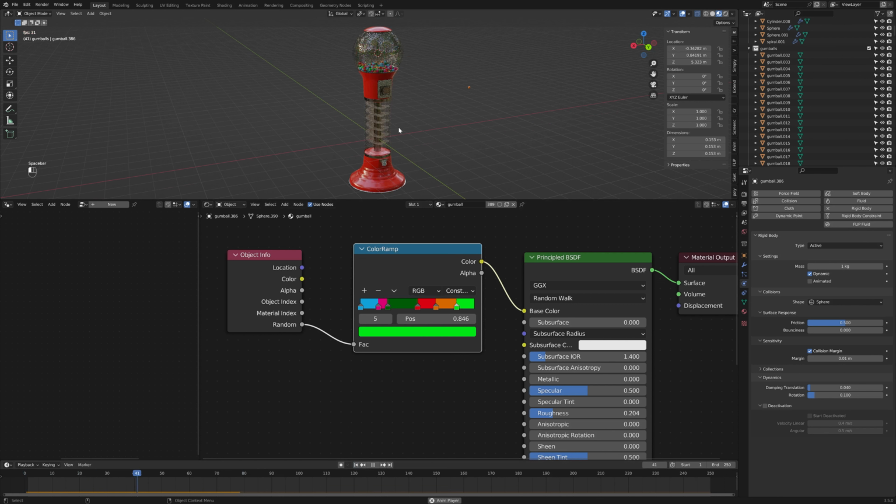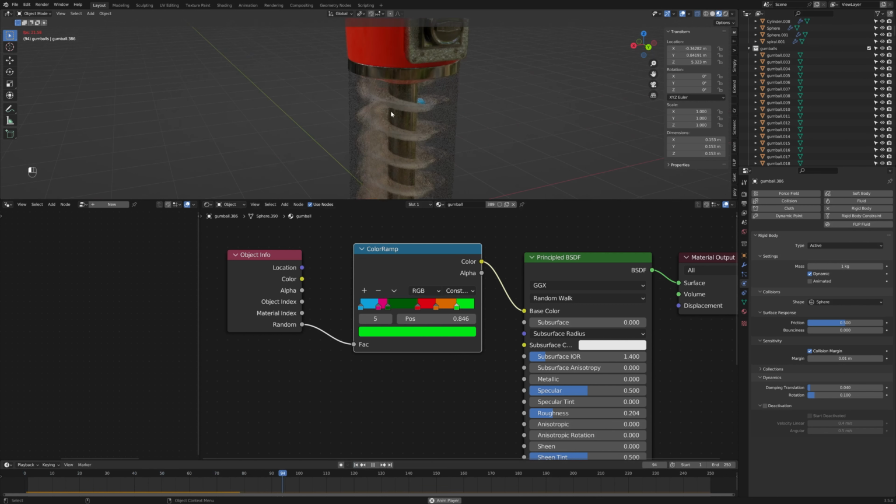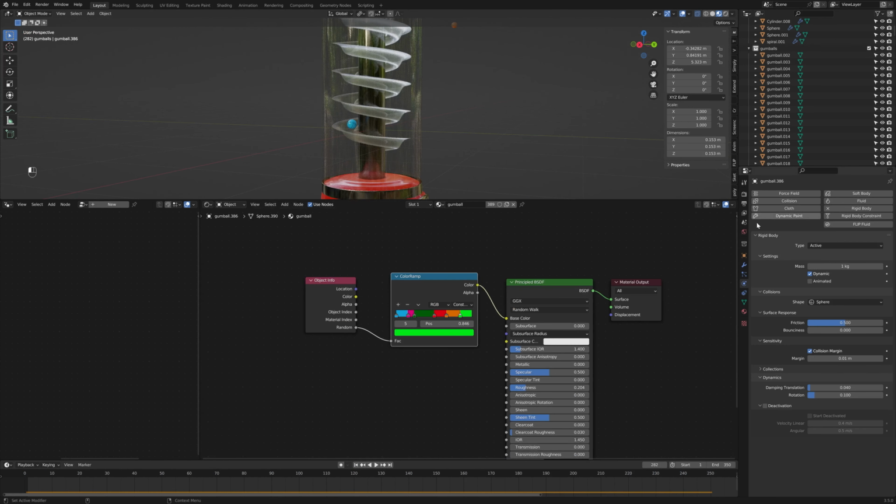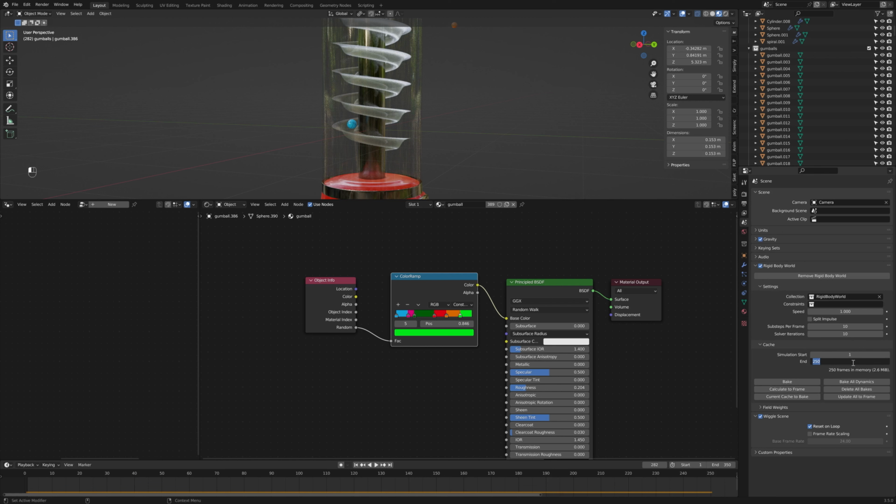So again, gumballs falling, and then a little bit later, our wonderful guy goes down the ramp. Is he going to make it all the way to the end now at 250 frames? No. So the physics cache only has 250 frames in its memory. So if I go to 300, we're going to see if it will finish, because the physics stopped simulating at frame 250.